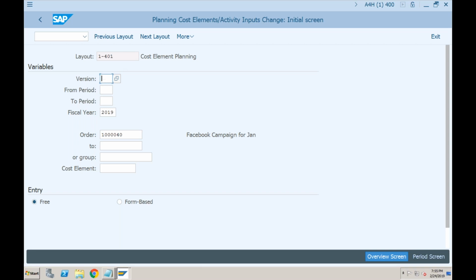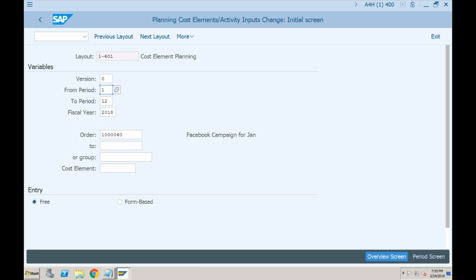Okay, so planning, we already discussed the version which is provided by SAP because we have used this in case of cost center also. So the planning version is 0. From period to period, you can specify. You can specify the fiscal year also. So from period, let's say 1, to period 12, and we want to plan for year 2018.